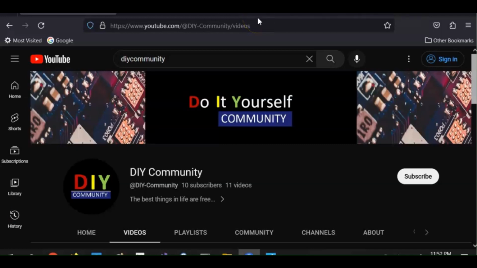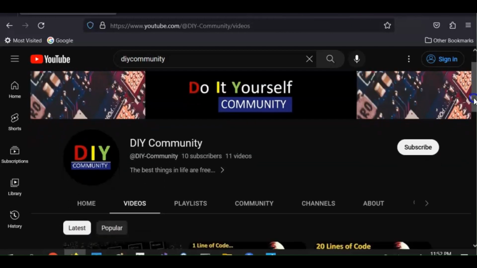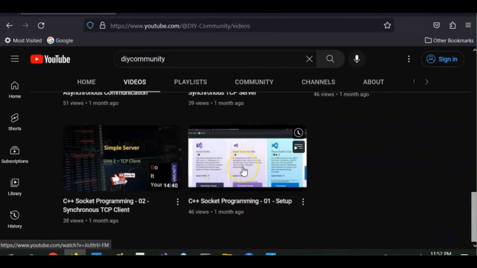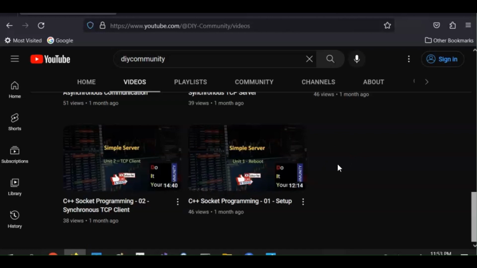One way you can solve it is by using an intermediate portable library. And if you are a professional C++ programmer, then I'm pretty sure you are aware of Boost. If you are not familiar with Boost, then I will recommend you go to this first video, where we have discussed how to download and how to set up Boost for your machine. Now this is not that complicated. There are pre-built binaries. You can simply download them and use them. It's as simple as that.